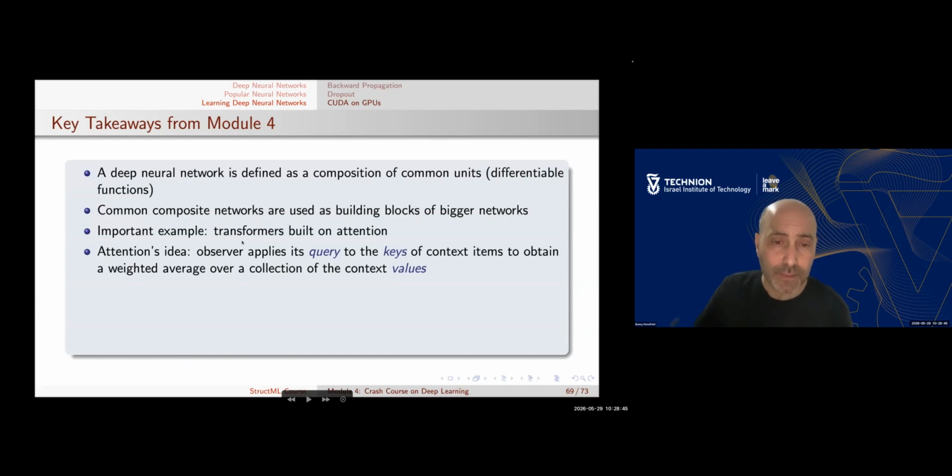Basically the idea that we have an observer that applies a query to context items. The query is run against the keys of the context items, and based on the combination of the query and the key, we get a weighted average over the collection of values of the context items.